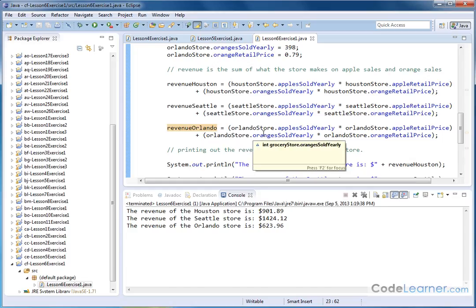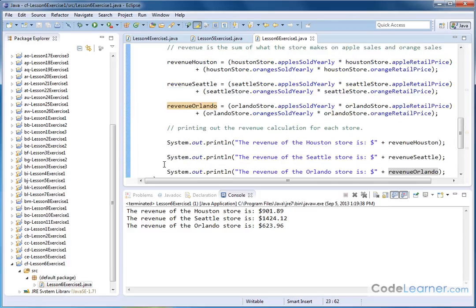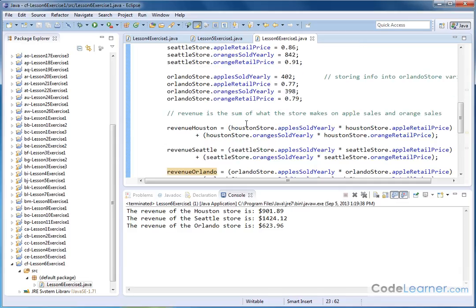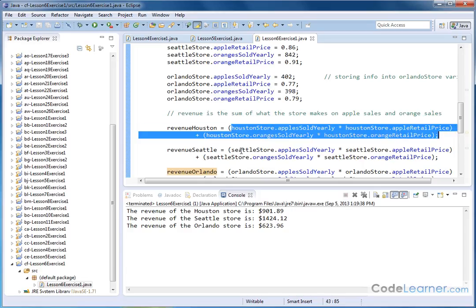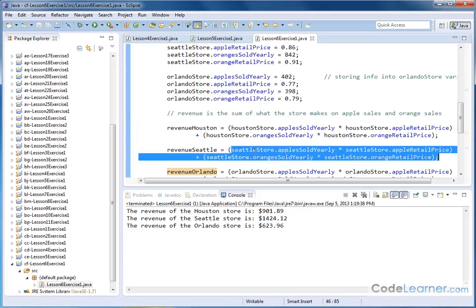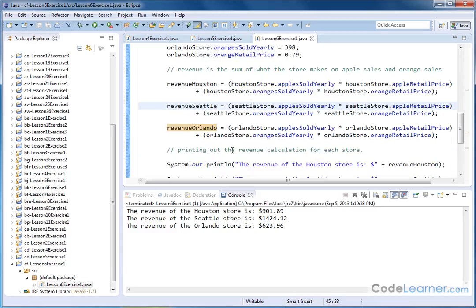But notice what we're doing is we're inching our way forward in the utility of what objects are for. So you see now how everything's nice and organized. We have a class, we create an object, we put this stuff in there, and then it's very easy to read what I'm doing because I can see that all of these variables belong to the Houston store, and I can see all of these variables belong to the Seattle store, and so on. So I'm performing a function. I'm doing something with the data that I have then stored in my object, and that's kind of part of the reason why objects are useful. So I hope you understand this example. Your code is going to definitely look different than mine. It's no doubt will, but as long as you're doing the same general idea, then I think you're understanding what we're doing here in Java.